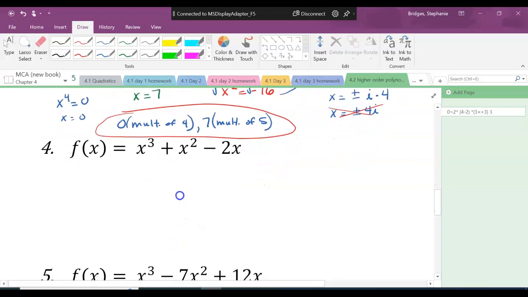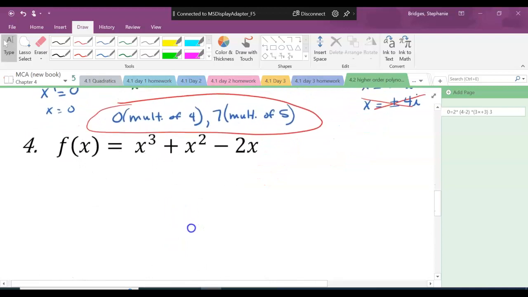All right, if you haven't already, take a look at number 4. I'm going to do this one with you, and I'm going to let you try 5. Okay, this time it's f of x equals, again, f of x, y. It doesn't matter which one we set it equal to. Before we start trying to solve this, we're going to replace it with what? 0. So I'm going to start by writing this as 0.